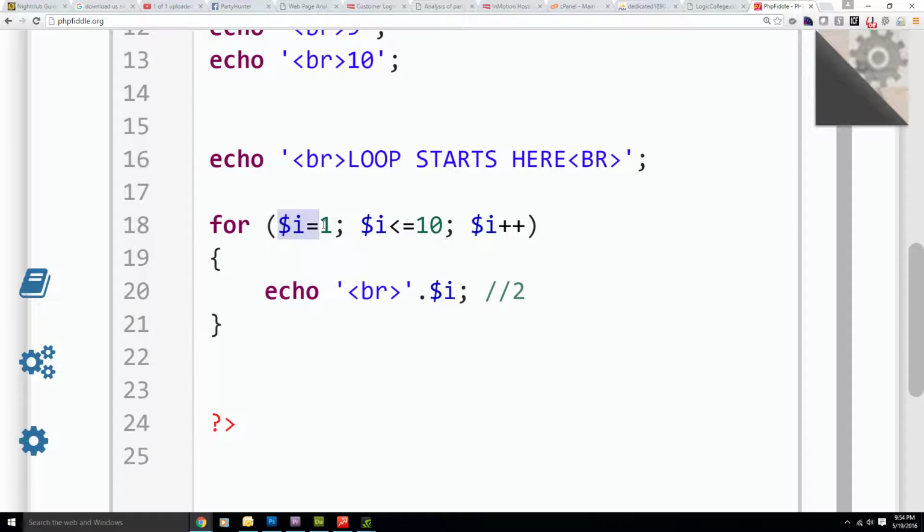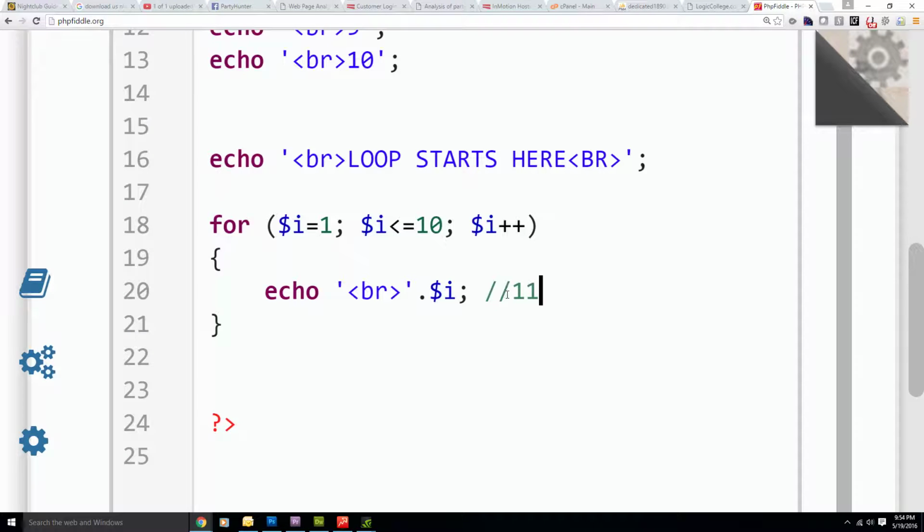It's going to check this. This is a starting value. Then it's going to check this and ask, is 2 less than or equal to 10? And it says that's true. And then we're going to increase the value of I. So then it goes to 3. And then it goes around. It goes to 4. Then it goes to 5. Then it goes to 6. Then it goes to 8. Then it goes to 9. Then it goes to 10. When it goes to 10, it goes through, and it writes number 10, and then it goes to 11.